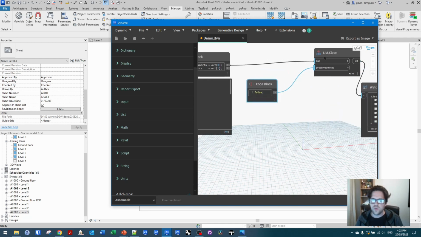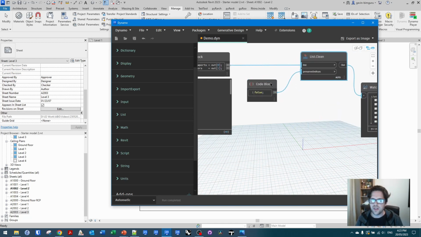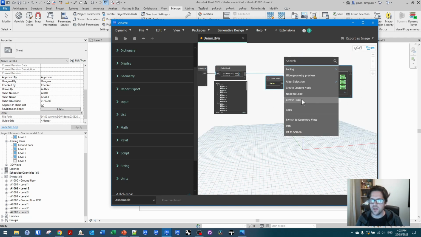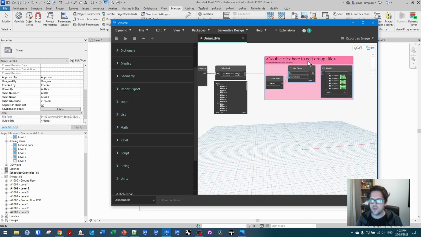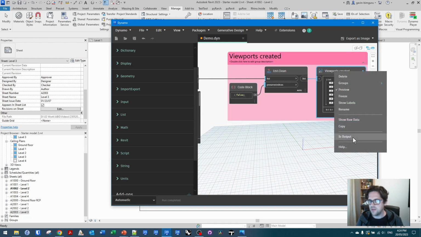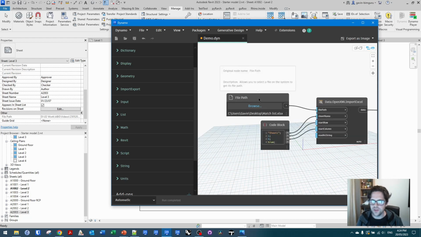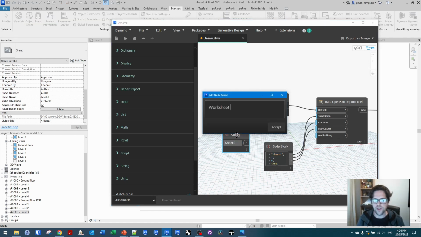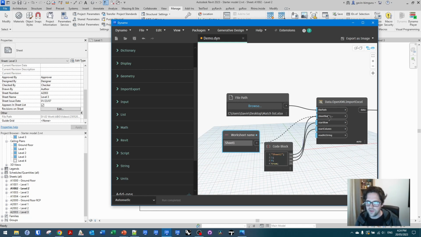It's not super useful without seeing the nulls, but we can probably look at that more specifically in a different error report. So I will do this for now. This is one output. Viewports created. And I'll also rename this node and make sure it's an output. I'm going to go back and make sure this is an input. Maybe just to be friendly, I will make this an input as well, which by default is sheet 1. And I'll just call this worksheet name.